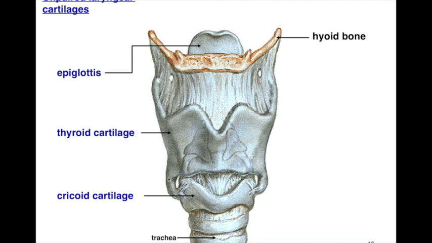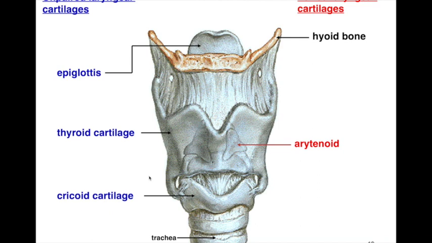The thyroid cartilage articulates with the cricoid cartilage. So this thyroid cartilage is actually shaped like a shield. It's not a complete circle. And the cricoid cartilage is actually a ring. And we say it's like a signet ring because it's thin in the front and thick on the back, like your college or your high school ring. And in the trachea, those are C-shaped cartilages. So this is the one that's the complete circle, the cricoid cartilage. And the epiglottic cartilage there.